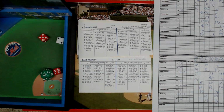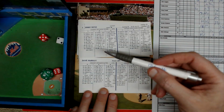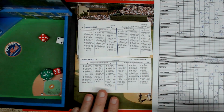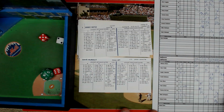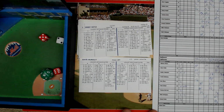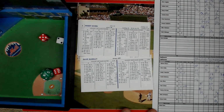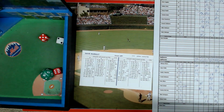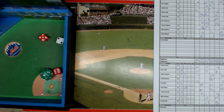3-0 Orioles. And it's a 2 and an 11 against the lefty. A 2-11, and that's popped up. Middle infield, shortstop, second baseman come together, and it's Belanger who calls off Grich. No runs, no hits, 3 up, 3 down. Top of the 8th, here we come. Nolan Ryan will face Davis, Hendricks, and Robinson.